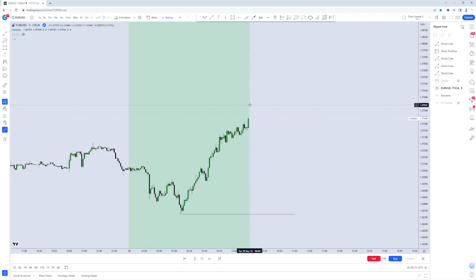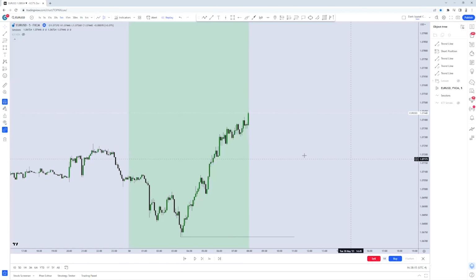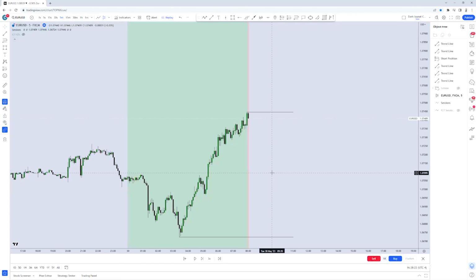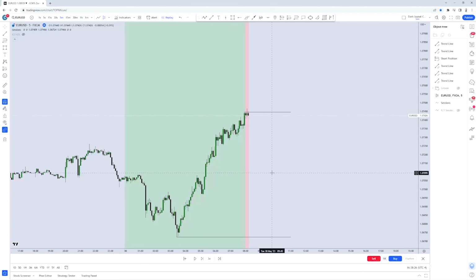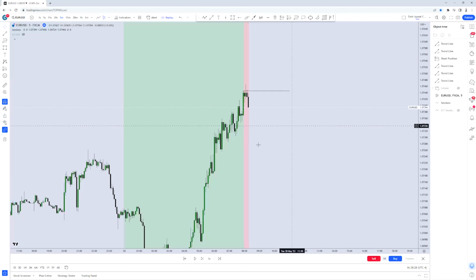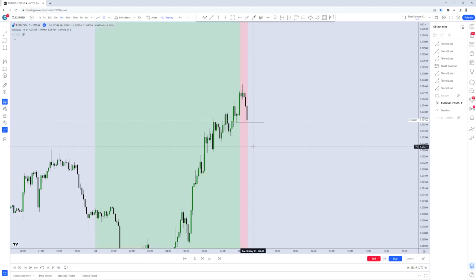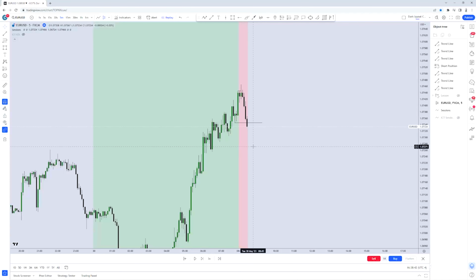We have 12 until 8 o'clock. As you can see it, what did we say we are doing? Identifying the highest and lowest points. Those are the points. We expect them to be broken on the 5-minute time frame only. So let's go ahead now and identify highs and lows. The lows, sorry. Here only the lows. So we're expecting this low to be broken. Do we have it? Not yet.